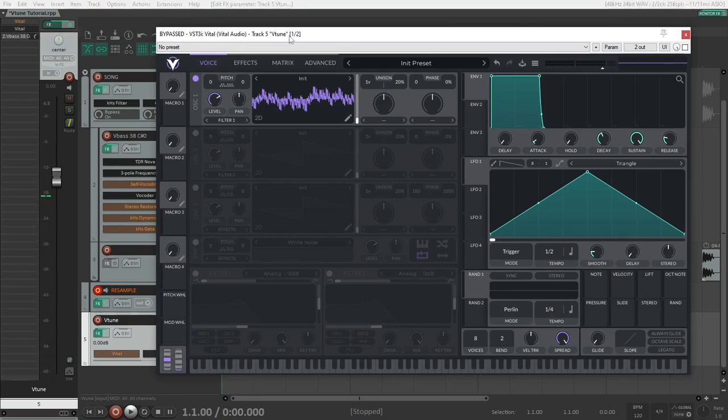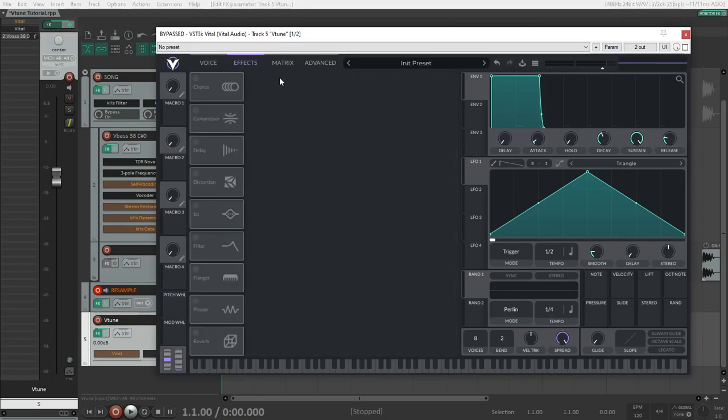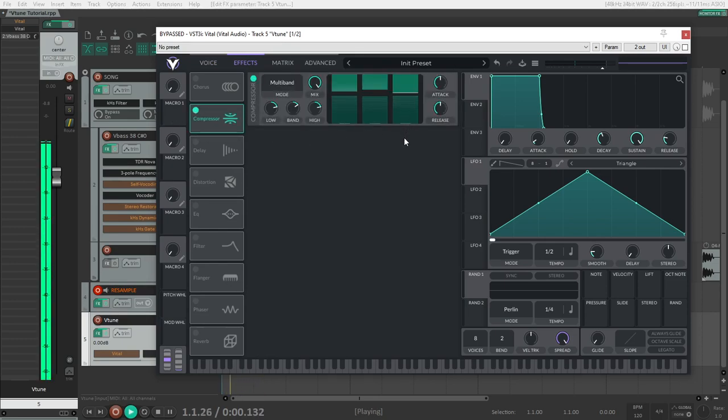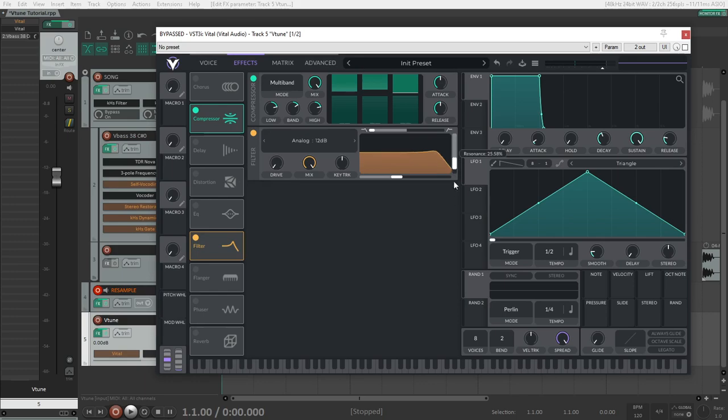I'll increase the volume. And I also have some OTT type multiband compression on this, just on default settings for Vital, and then I cut out some of the extreme highs since we won't be needing those, and they'll just be aliasing back down. Remember, we're only doing this to the mid frequencies of the bass. My version of Vital also has a visual glitch for some reason.